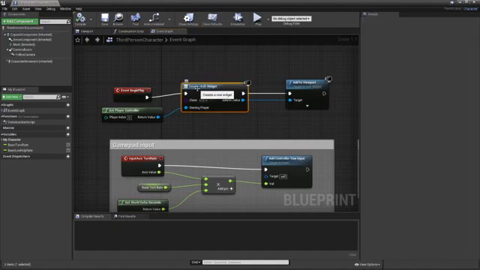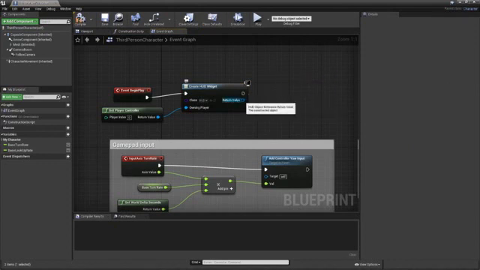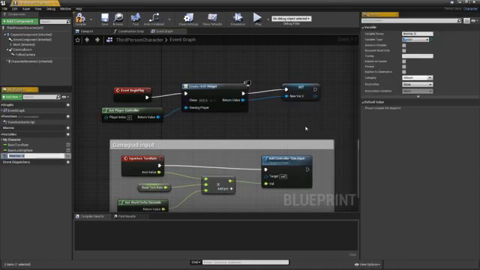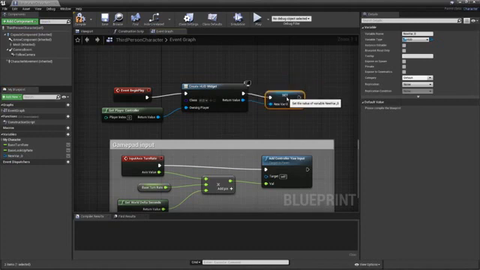So with our HUD widget here, we added it to the viewport. So instead of adding it to the viewport, I'm going to press the delete key here. I want to take the return value here, and right off the top of my actions menu here, there is one that says promote to variable. So in other words, I want to be able to refer to this in the future by some special new name. It's going to be a variable, meaning it's just going to be a different way that I can refer to it. And this is important because in the game over, I want to go off and say, hey, do something with the widget. So I have to actually refer to the widget at some later point.